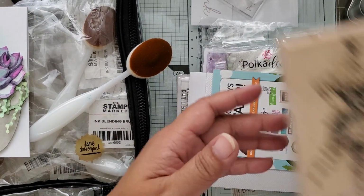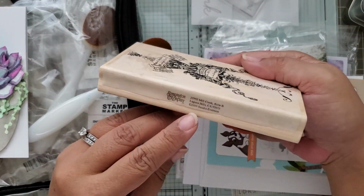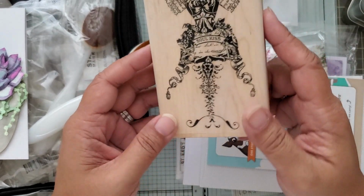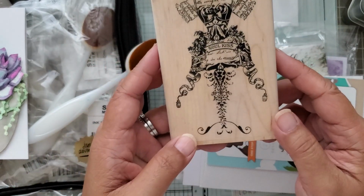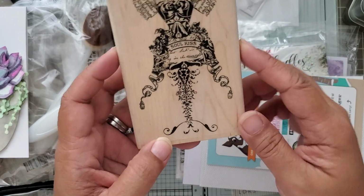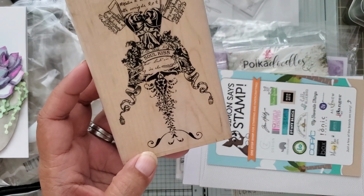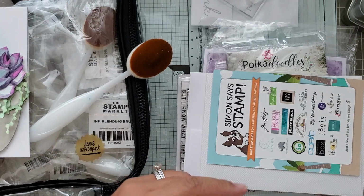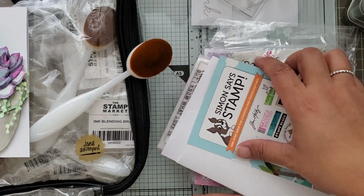And the last thing from that same vendor is this Stampington wood mount stamp set. It's an old one from 2009, and it's called Ball Gown. I have some that are like this, but I don't think I had this one. But I will check my stash. I didn't go out there and check.